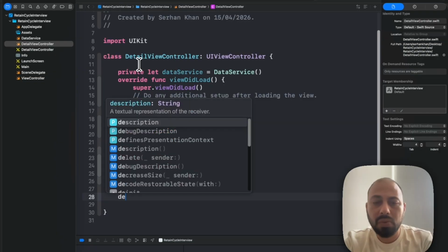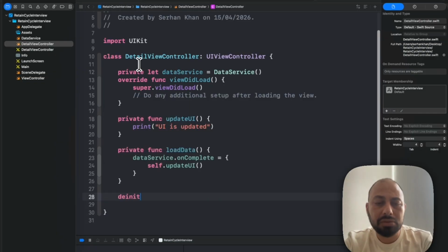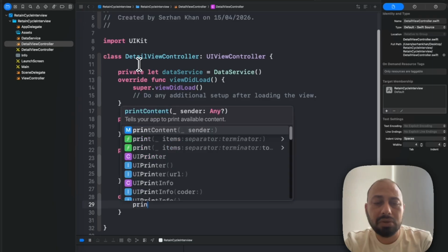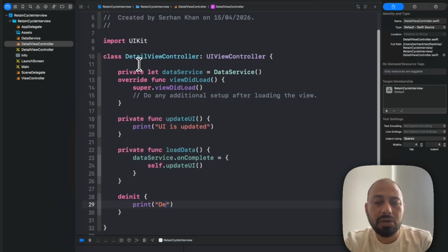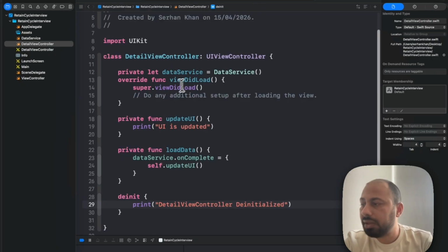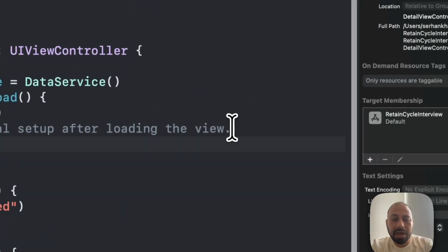Okay, and then we will have a deinit method to check whether our view controller is deinitialized or not: "Detail view controller deinitialized". I'm trying to pay attention to the typo as well.